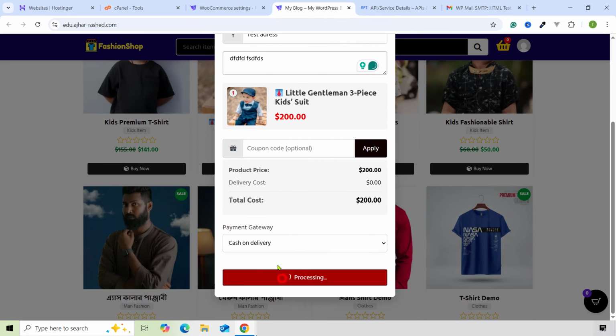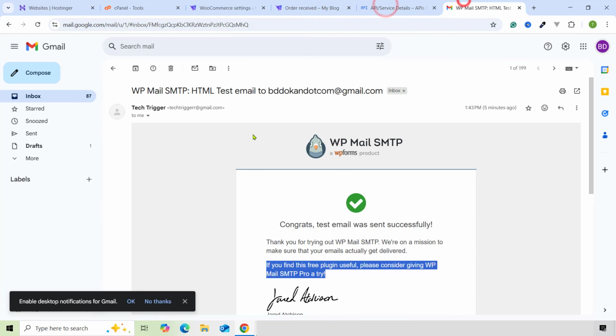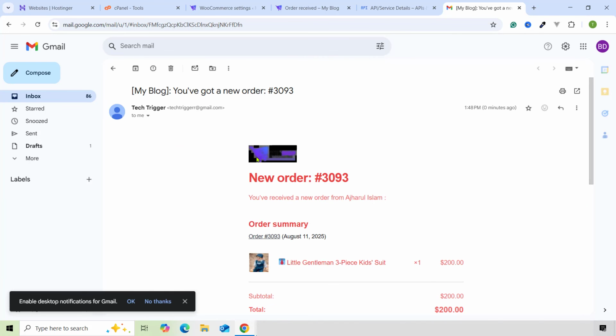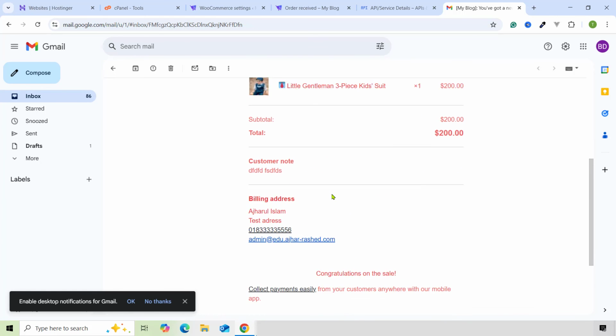Finally they can click on the Place order button, and we have successfully placed the order. So this is our pop-up order system, and we have successfully ordered. And you can check the email notification and see we have got a new order notification as an admin. The admin can see the order ID, customer information, customer phone number, and all information from here.